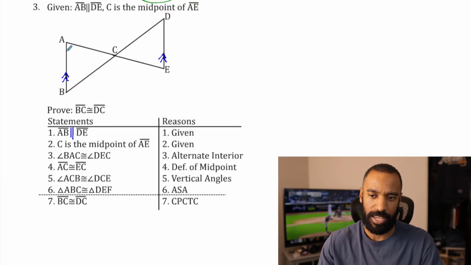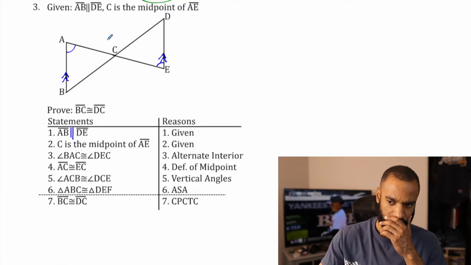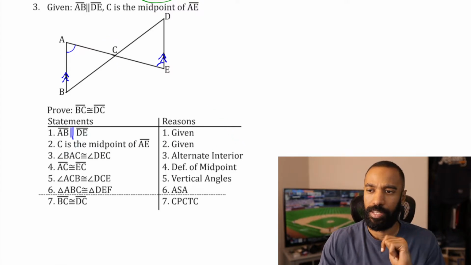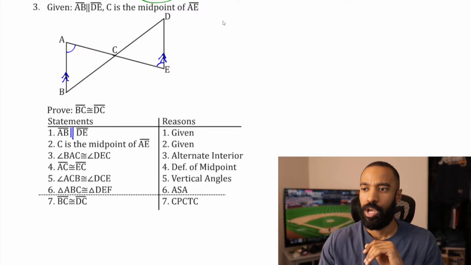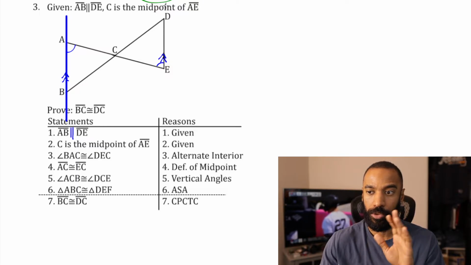angle BAC is congruent to angle DEC. Here's angle BAC. You could have also just called it angle A, and here's DEC, which you could also just call angle E, but they're saying these are congruent. Why? They said alternate interior. What they're referring to, and they're correct on this, is the fact that there are two parallel lines. We know they're parallel.